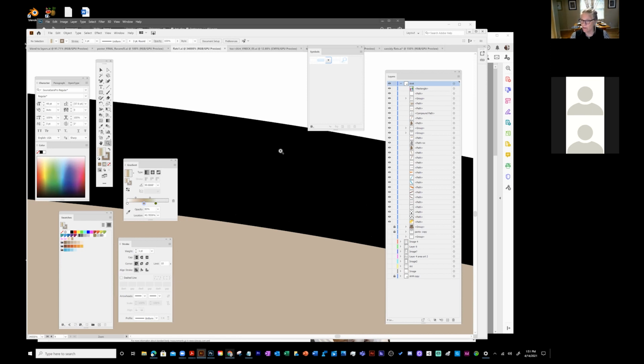Not the case with Photoshop. Photoshop is what we call a bitmap program. So Procreate is a bitmap program. You cannot go big. Whatever you started with, you have to keep that size. You can go down and not lose too much resolution.